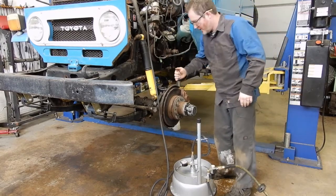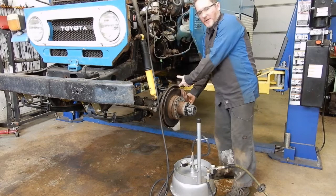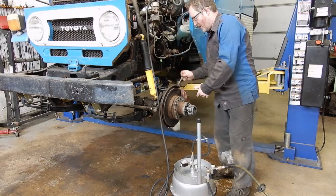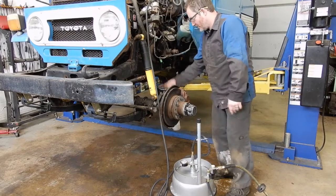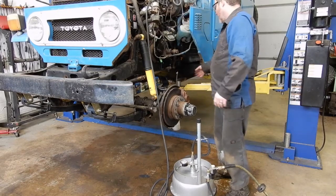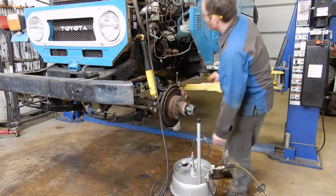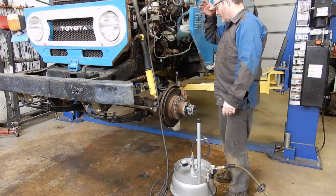And then once you're ready, you can just open each of your bleeders at the calipers, bleed the air out of the system. Sometimes it helps to pump the brake pedal a little bit, just to get more pressure through the system.